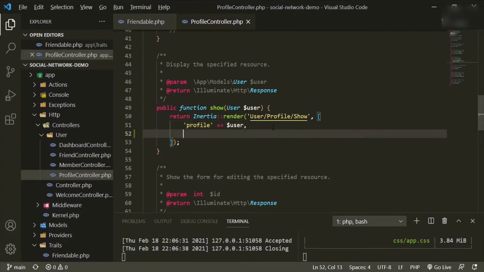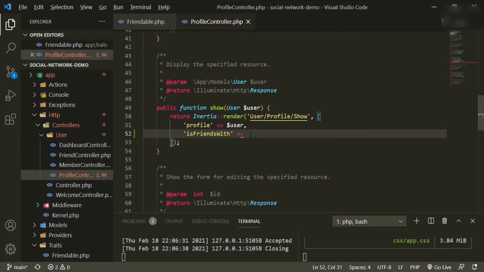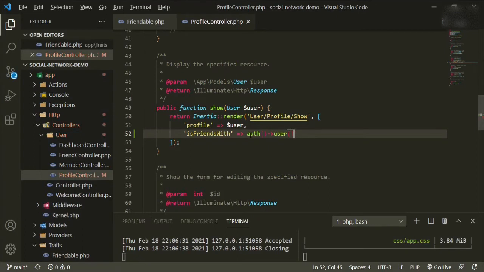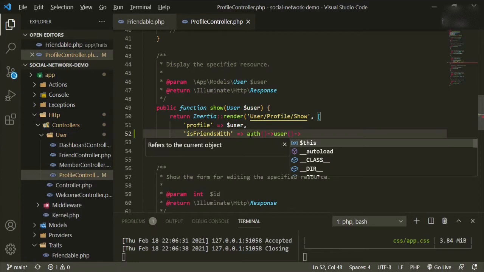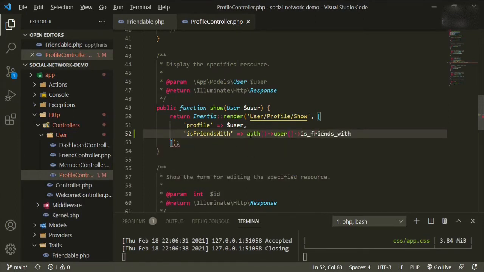The first one is friends with, equals auth user, and now we can use that function we just looked at, is friends with.